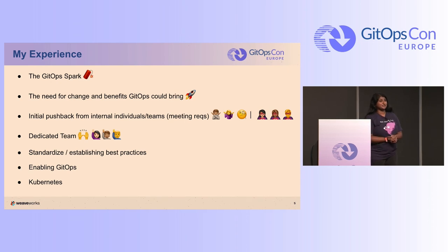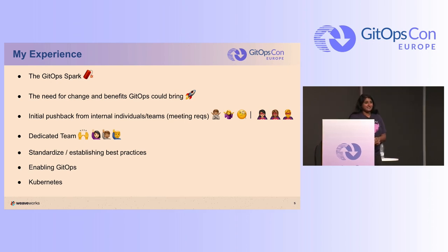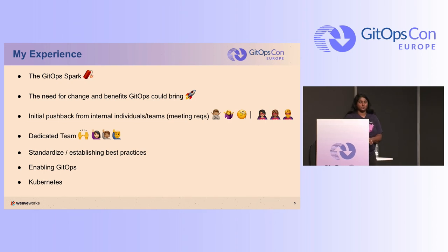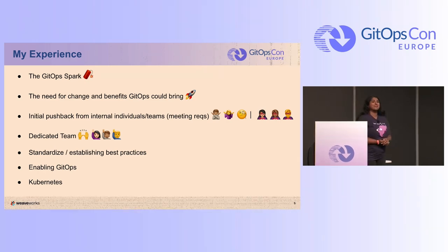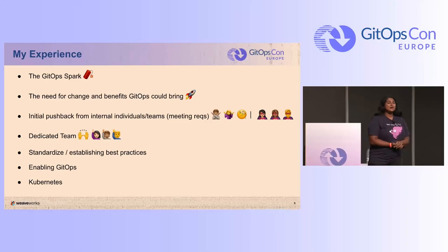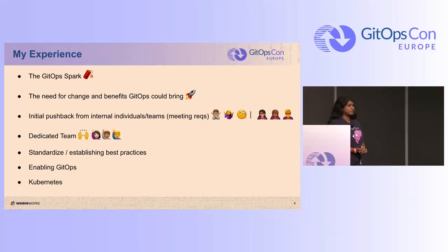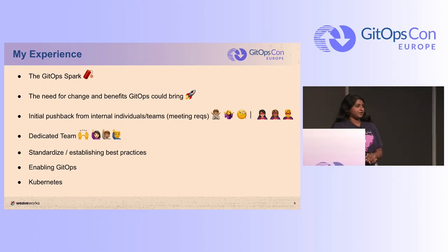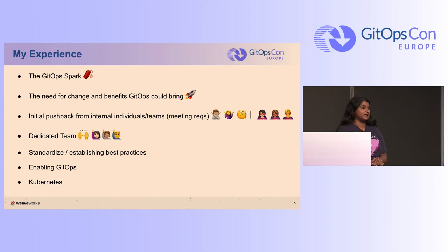And eventually they actually were really excited about it and they took ownership of it too. So that was a great accomplishment for us as well. And I want to add too that we would never have been able to do it as quickly as we did. We got GitOps going within a year. It wouldn't have happened if we didn't have leadership buy-in. I think leadership buy-in is a huge thing, it's a great asset to have if you can get it.